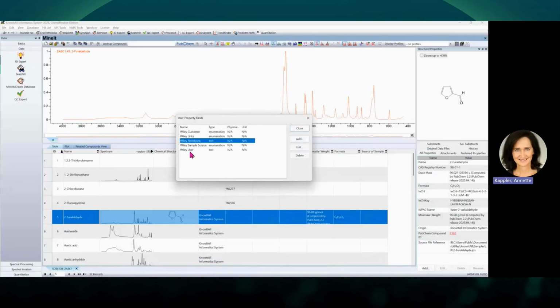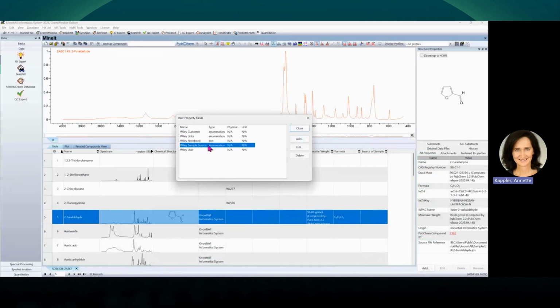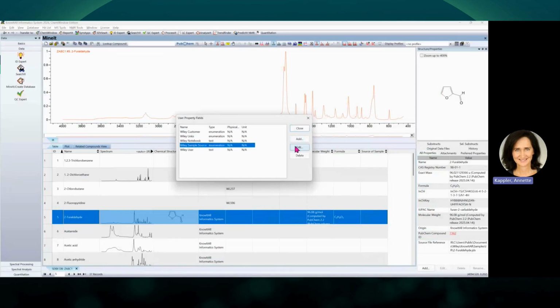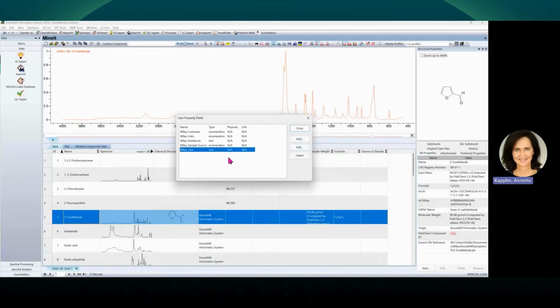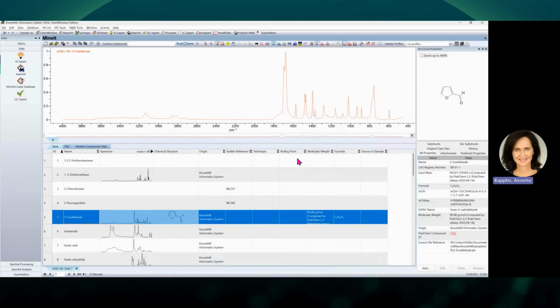You could tie it to an electronic notebook, maybe a source of a sample. Possibly a mineral from one area of the world is different than from a different area of the world. You can assign a user, have that tied to your name. So what might be the value add to know if this happens to be your spectral match?